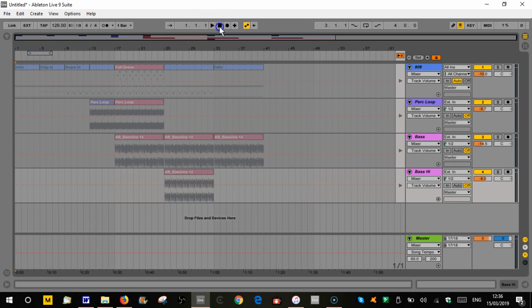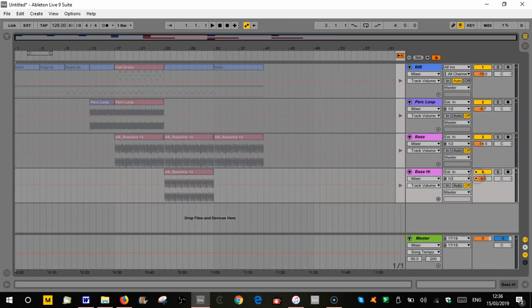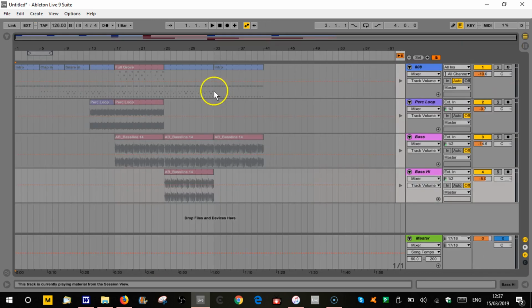Now, if I play it on here, let me just check none of these are armed. Okay, now if I play it on here, you'll be thinking, hang on, it's not working. I can't hear anything, and everything's grayed out. That's because we've been working in session view. Live thinks that if we're in session view, that's the one that stays in focus, even when we've switched over to this view here. So we've got this orange button here, which is our back to arrangement button.